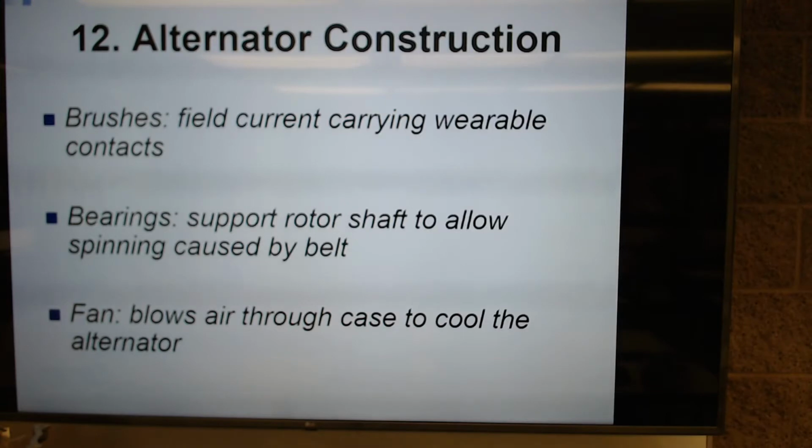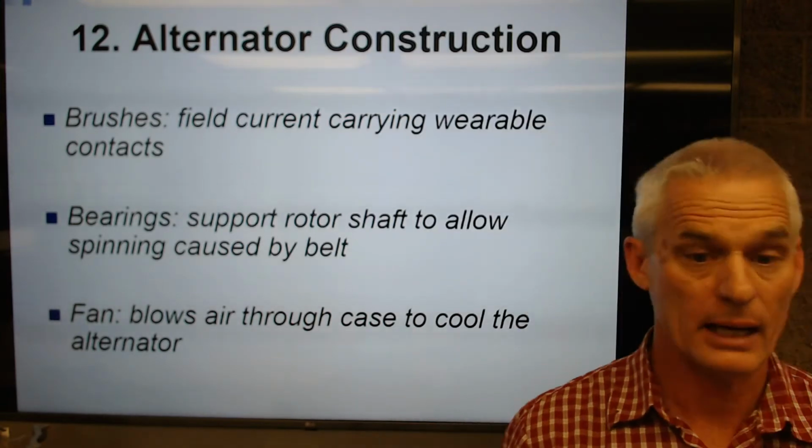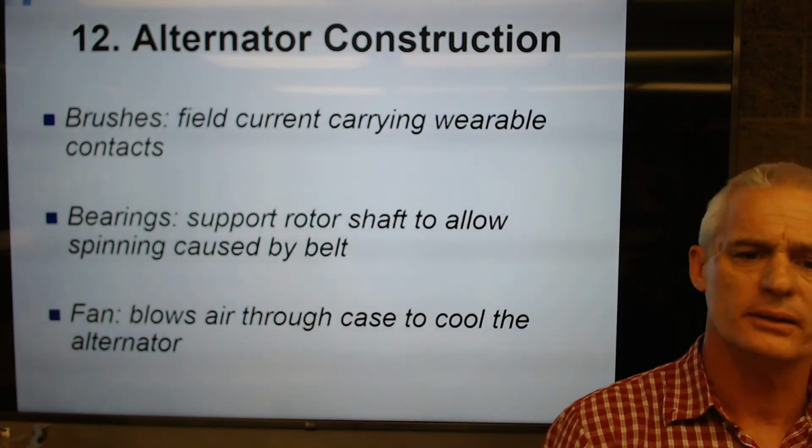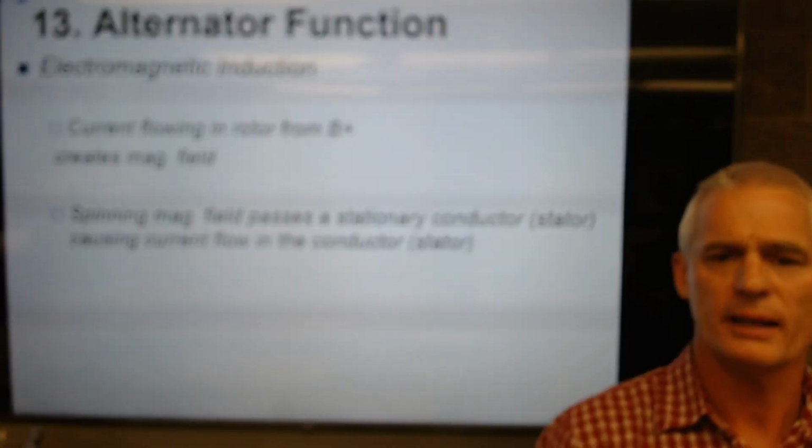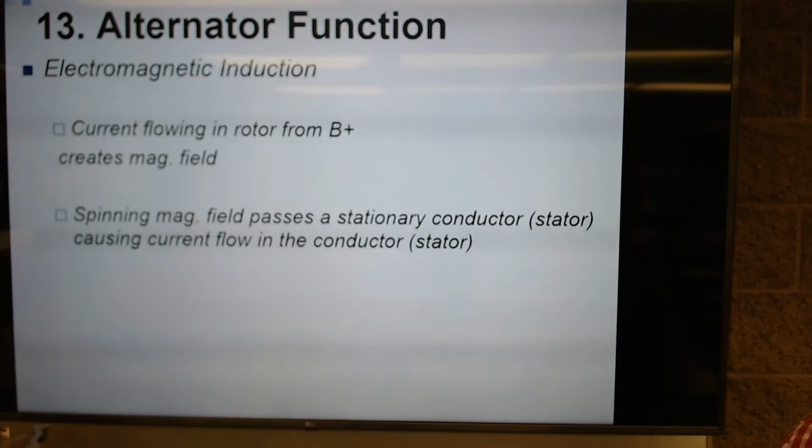Okay, so we've got a rotor, a stator, we've got a housing, I think it's going to come up in the next slide, brushes, bearings, and a fan. Okay, so I didn't put the housing down there and should get that to focus. There it goes. So how does an alternator function?